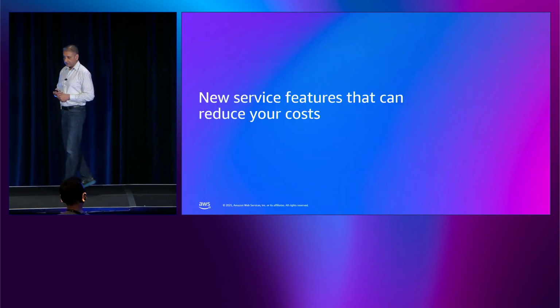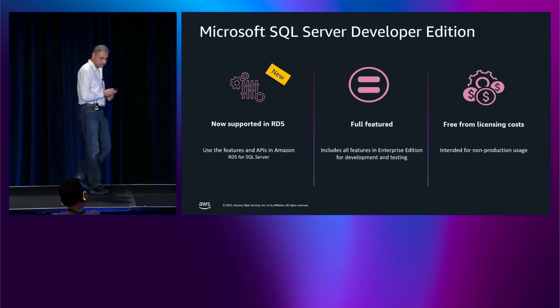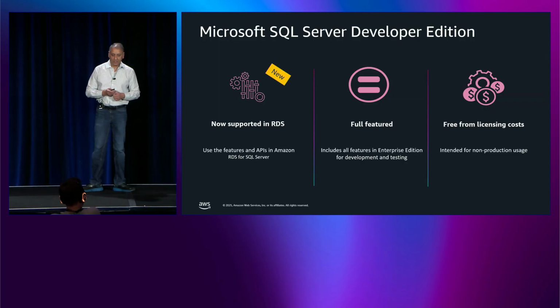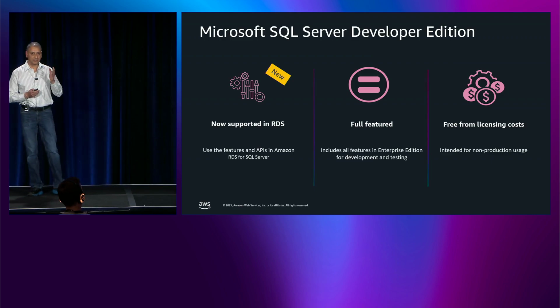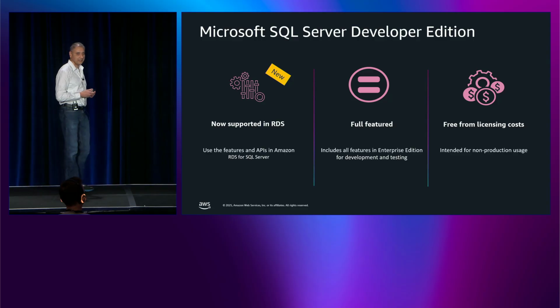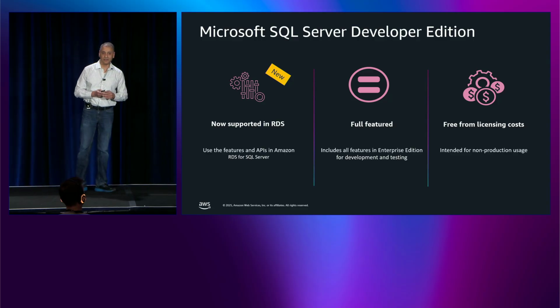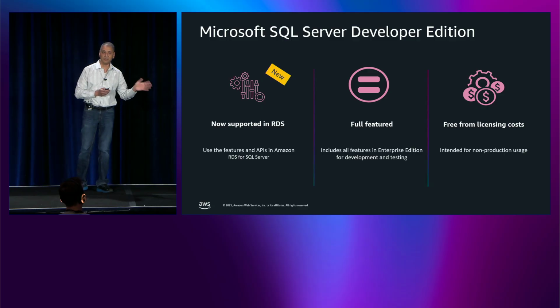Now, let's talk about some new service features that can help you reduce your costs. SQL Server Developer Edition. So Microsoft offers SQL Server Developer Edition that's now fully supported in Amazon RDS. What that means is that you can now use Developer Edition of SQL Server with all the features that you normally use with Amazon RDS.